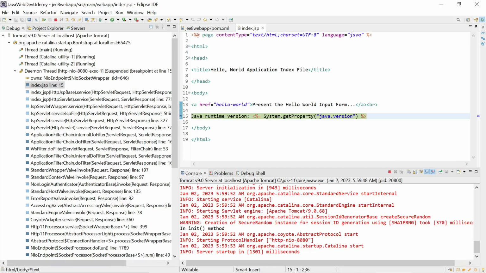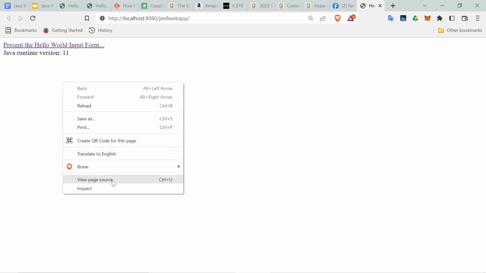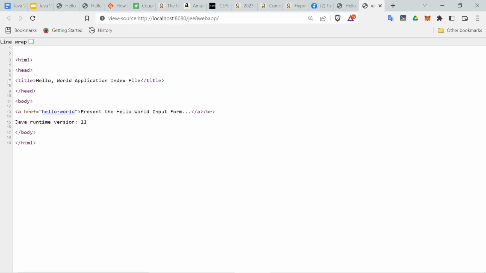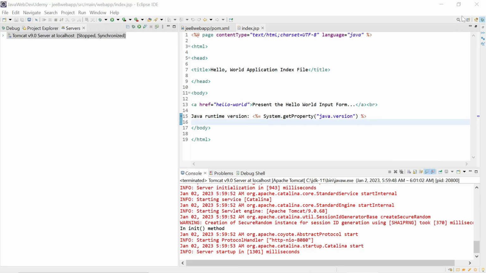In the browser, we don't see anything show up. Go back to Eclipse. We can step over, or we can resume running. And this is our new index.jsp page. You can see this is the way we updated it for JSP. So let's stop it now, and now we go back from our debug view to our enterprise view.